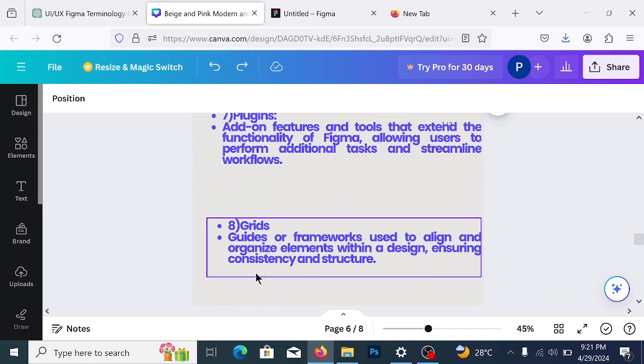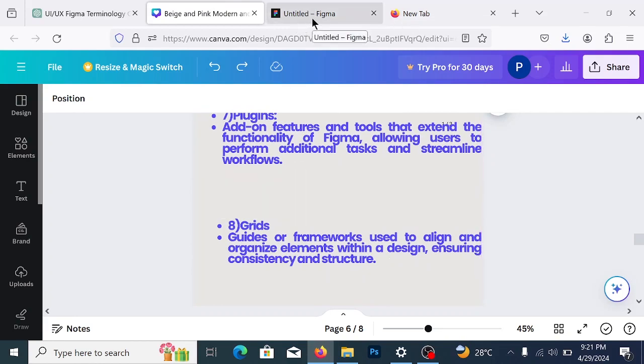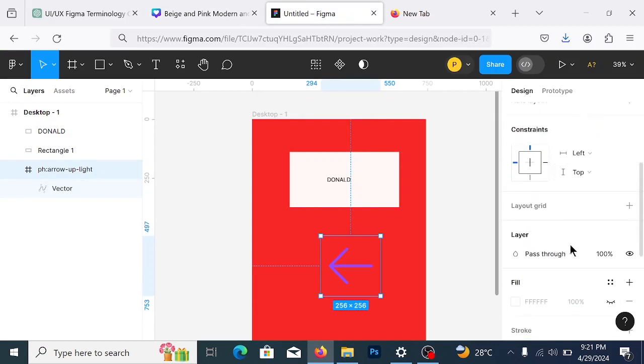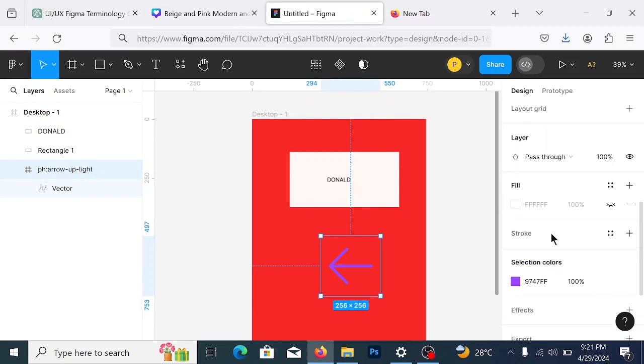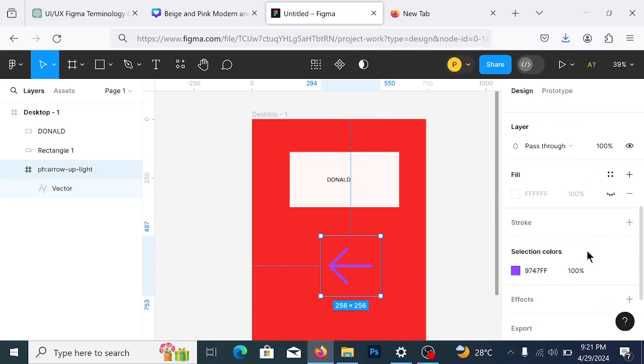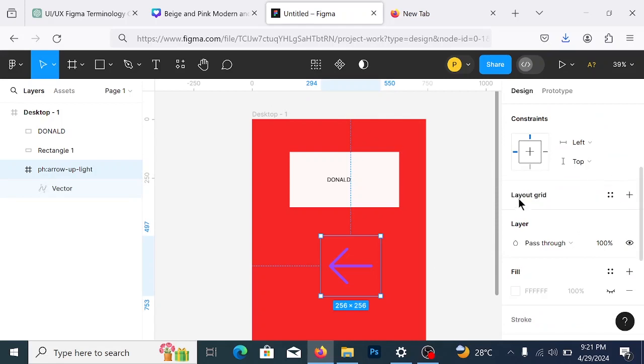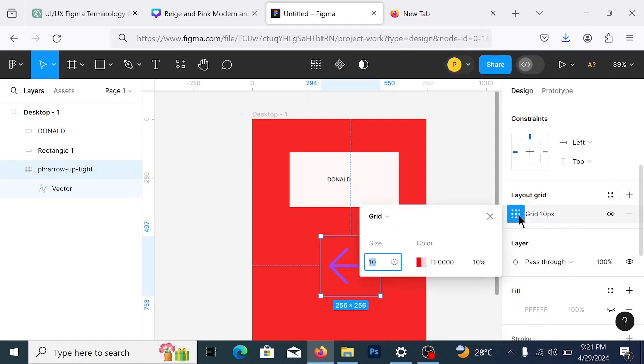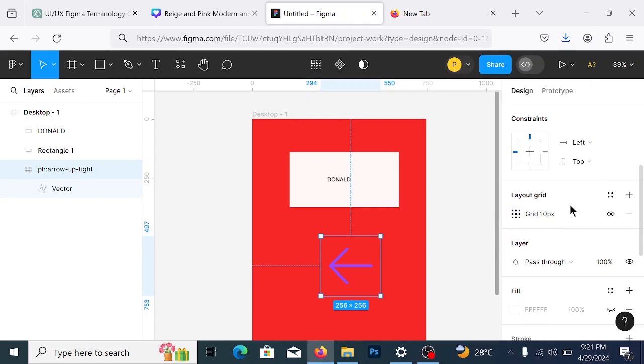So next is guide. You'll be using guides very well, and with time you will be able to understand guides. When you want to build a website, guides make your work very good. So guide is something that is very important. I don't think it's something that I have to show you guys now, but this is where it is, layer guide. Later on, you guys will understand what guide is.